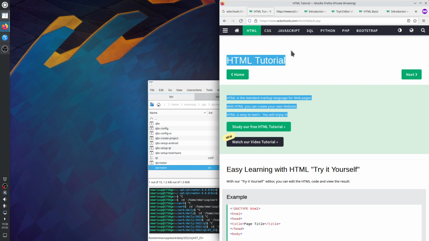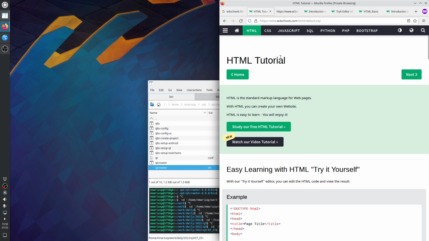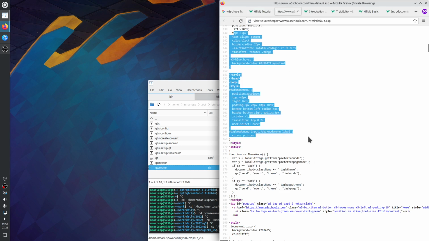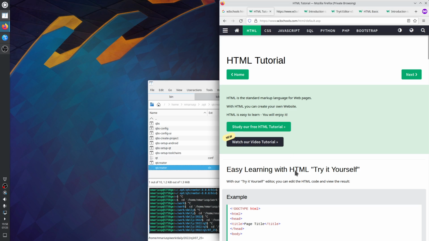We're not talking about editing web pages in the human readable format. We're talking about editing web pages in HTML source code format. Okay.